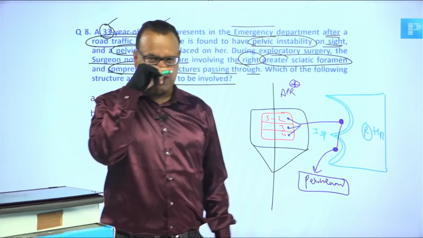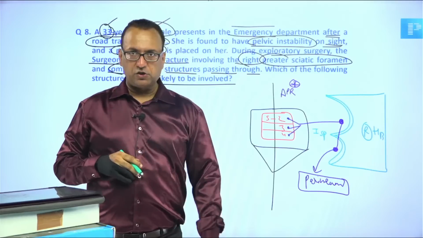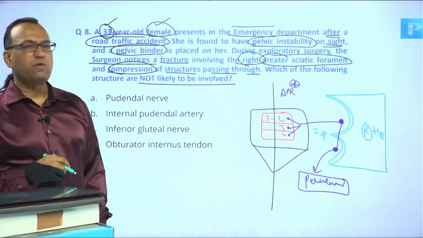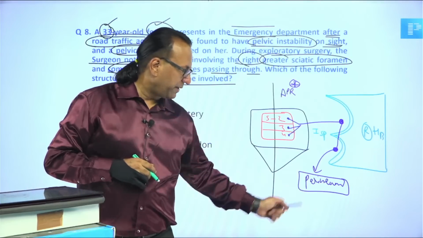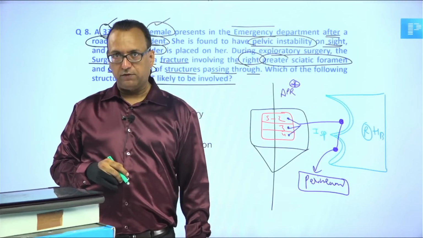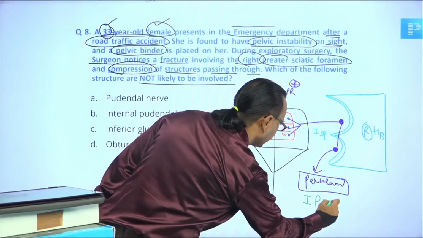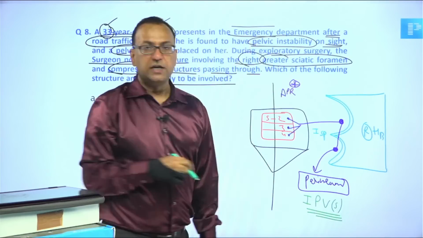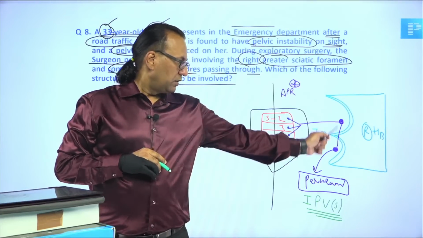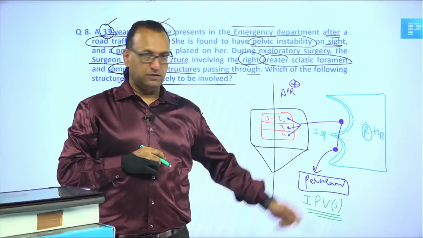Anyway, what was the question? The question is asking what all structures pass through the greater sciatic foramen, because they might be compressed. So can the pudendal nerve be compressed? Yes, because it passes through the greater sciatic foramen. What else passes? The pudendal nerve is going to supply the perineum, so the artery and vein will accompany it. They are called the internal pudendal vessels: internal pudendal artery, internal pudendal vein. They will follow the pudendal nerve. Yes. And one nerve also will be additional. So which nerve is additional?